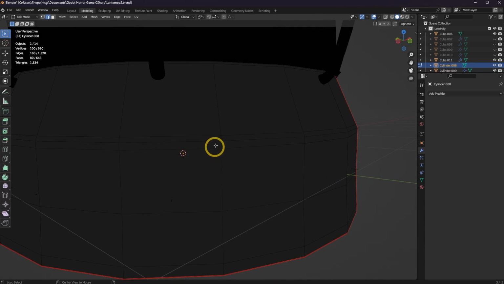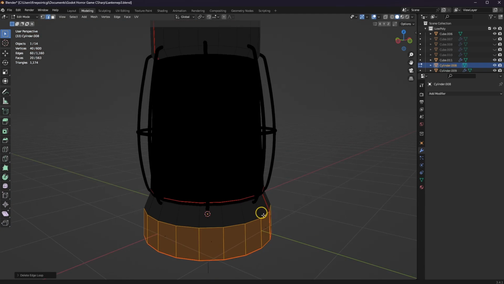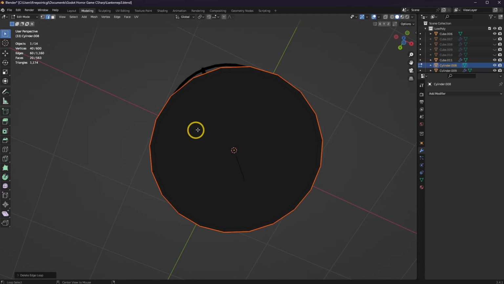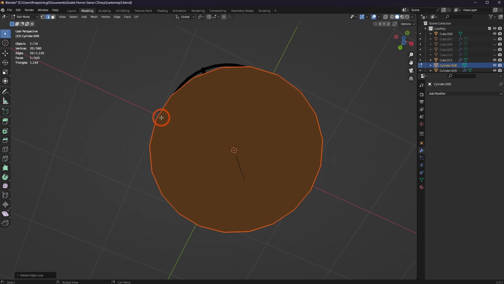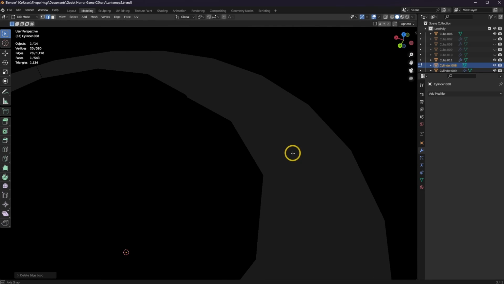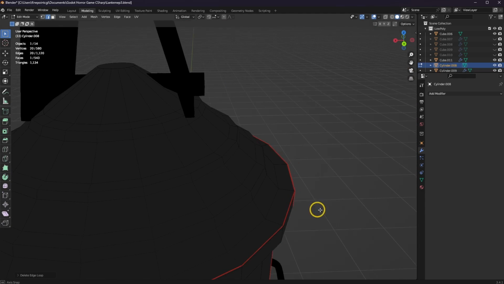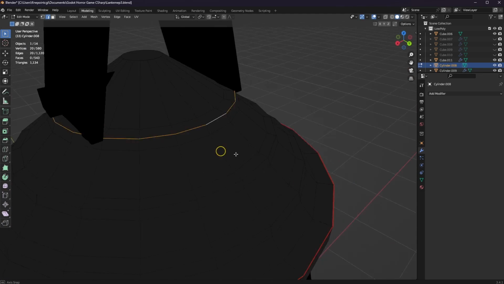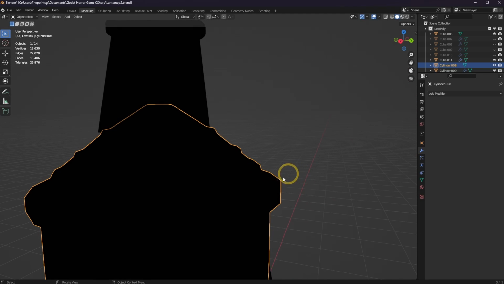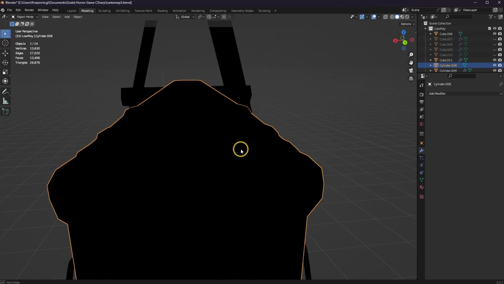And that's the goal. So we'll come in, we'll clear out these guys, we'll clear out this guy. We will come in here, get rid of that edge loop. We'll come in here, we'll take a look at this. I think that one's okay. And then we will come up here. We can take a look at this guy. It's up to us if we want to get rid of this. It's just slightly enough that I don't think removing it is going to be that big of a deal, but it's up to you guys.